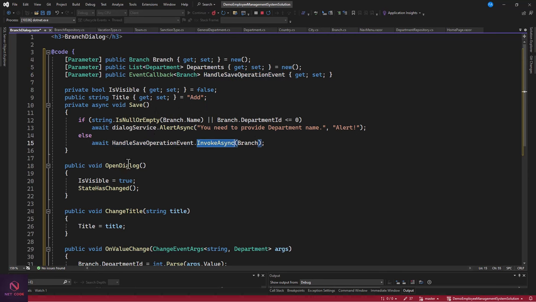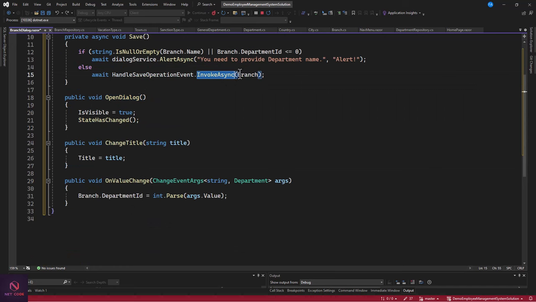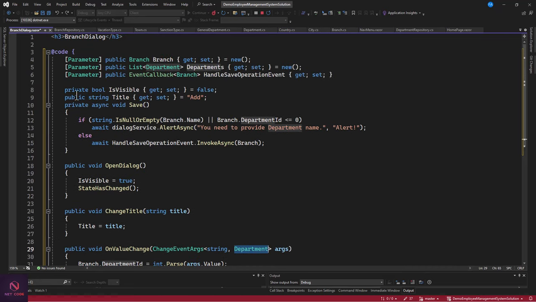And now so select branch, not department. Okay, so the same department name, then dialog open the same, invoke it in here, passing the object, then title, change title, and you're going to have this. So branch ID dot department ID is equal to, pass the department in here, and I convert the value to integer. And as you know, it's the same, isn't it? Let's have the UI. So that's why I'm just running like a rabbit. I told you earlier on, I'm going to run.